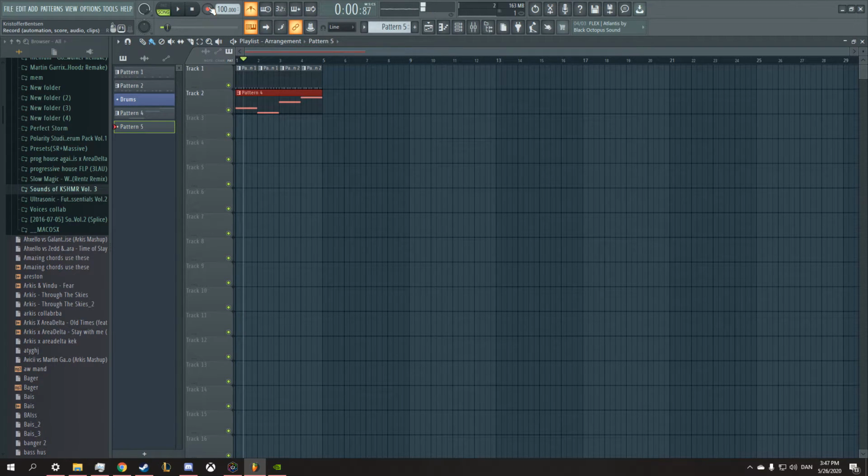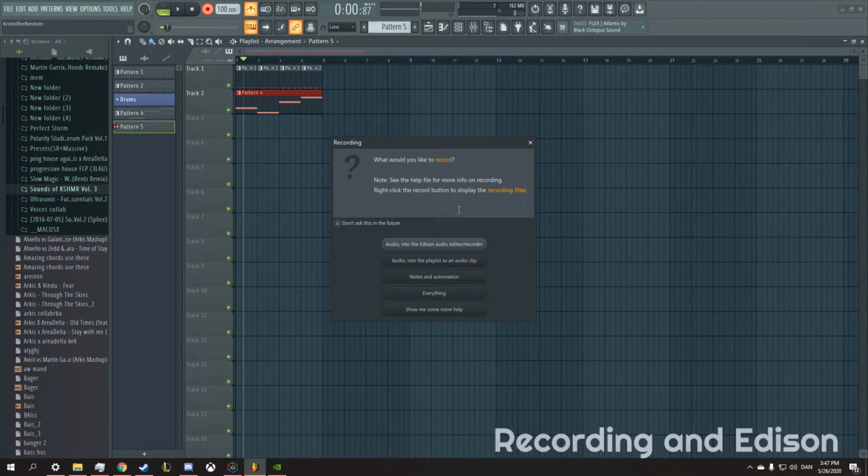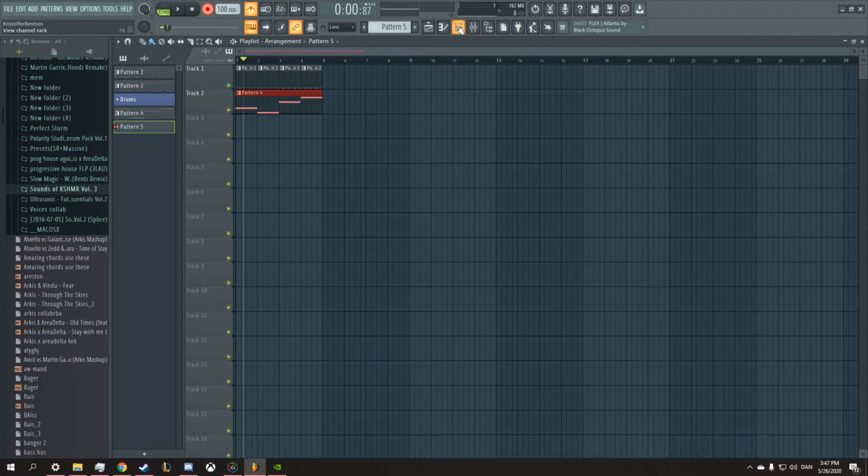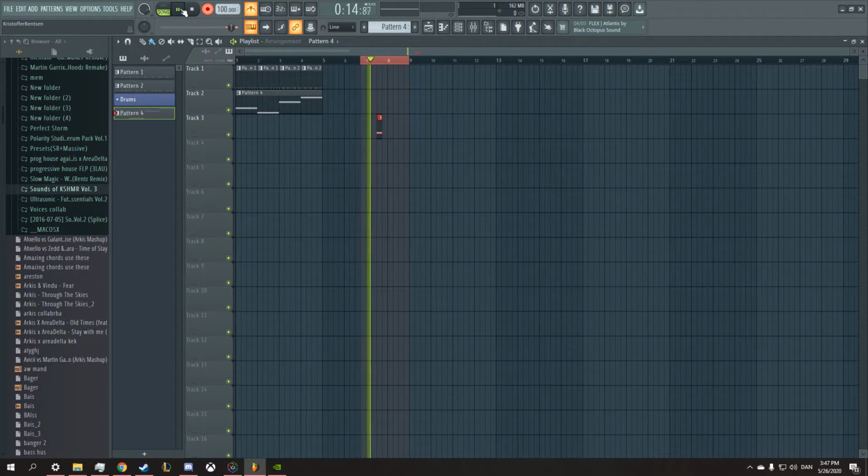And of course then there's the record button. And usually if you want to record something, of course you need to have a mic first. But you can also record sounds in FL Studio. Now you see, if you're in the playlist, you can hold right click to select a certain segment and it will just play that segment.